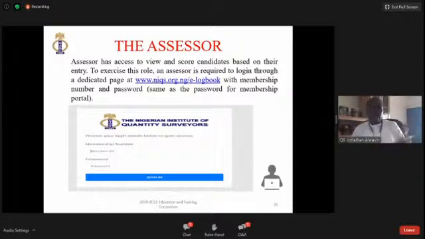Now, it's not everybody that will be an assessor. Just like it is done manually, where the Chairman Education and Training Committee invites members for this exercise, the same goes for the e-system. It is the responsibility of the Chairman Education and Training Committee to invite members for assessment. As an assessor, you will have the opportunity to log in here and view logbooks that are submitted to you by the chairman for assessment.